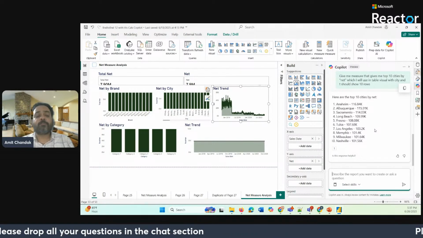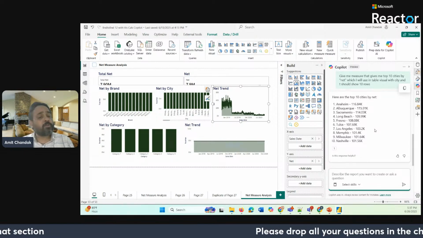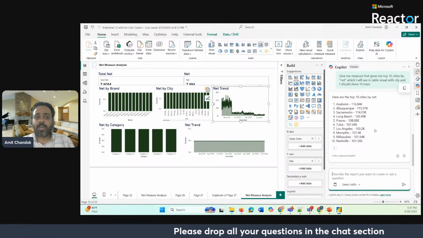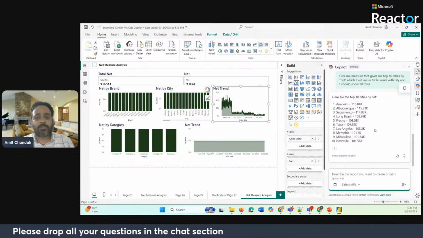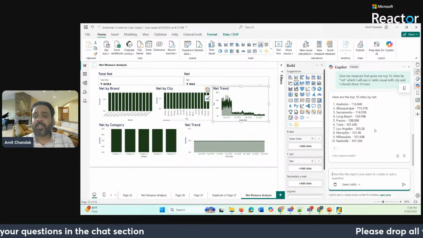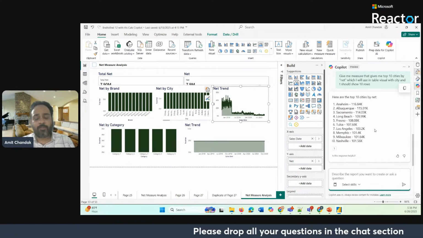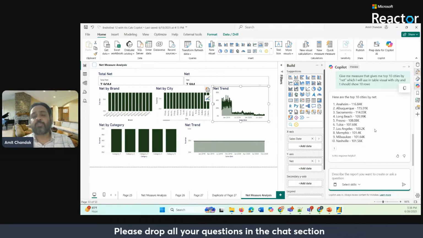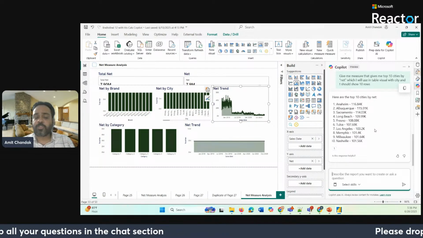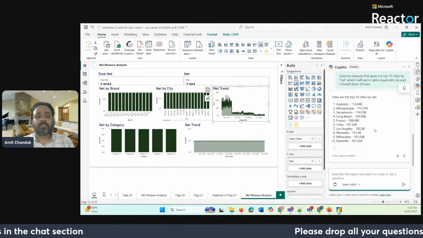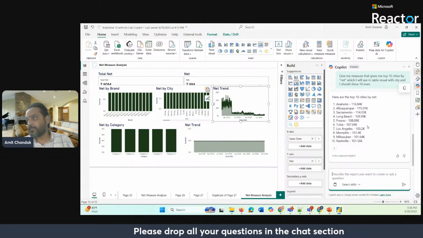But if you are not on Fabric, you can buy any capacity which starts from F2, just like the one I am using, and you can go ahead and use that. The other thing is it requires OneLake storage, which automatically comes. Even if you don't do that, you will start getting charged for your OneLake storage. And because it's Azure, it's typically Azure billing: you need a compute, you need storage, and transfer prices as applicable. So you can start with an F2 capacity. It is as low as $262 for East US per month, unreserved capacity. With reserved capacity you typically save 41%.